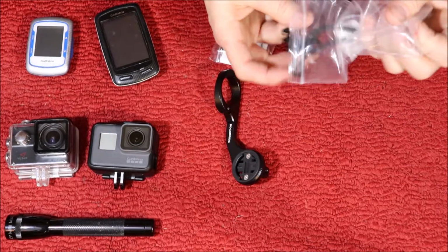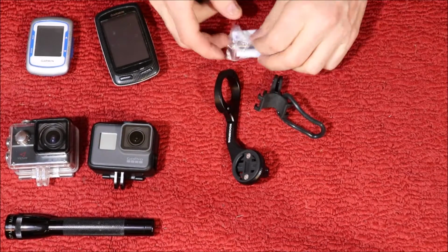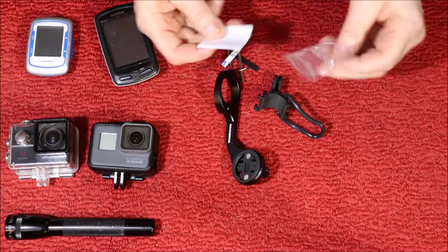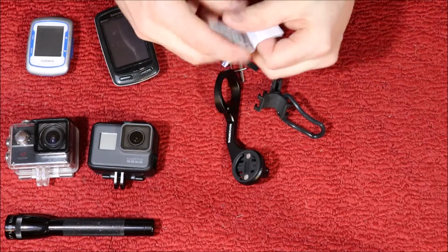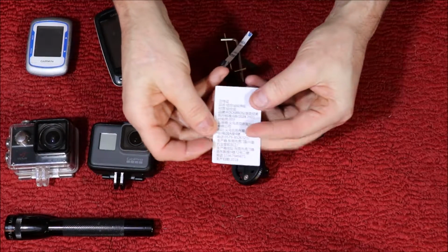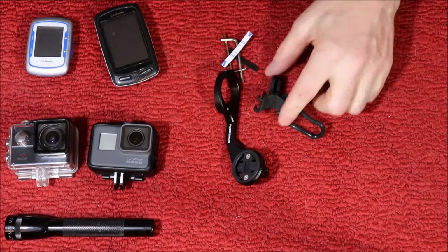Let's get everything out of the package. Over here looks like we've got a couple of Allen wrenches as well. A little piece of paper. I'm assuming this is the instructions. Let's take a look. It's instructions, but it's all in Chinese. So that's of no help to me at all, so we'll get rid of that as well.